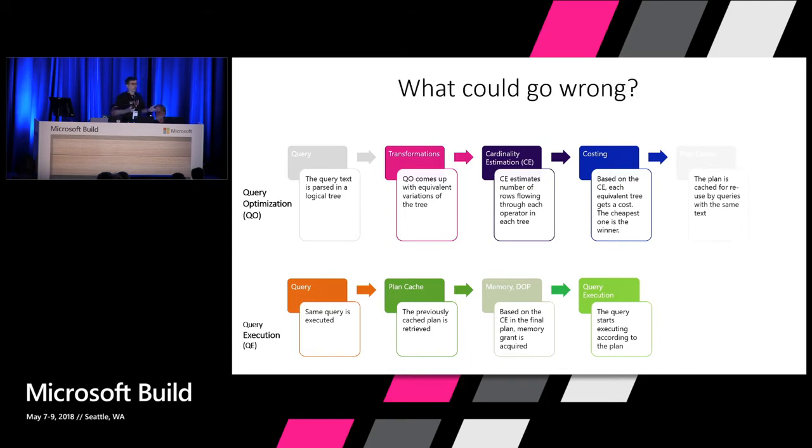Now, what can go wrong? All right. Well, what if I get the estimate wrong? So select star from orders where product ID equals 10, and I estimate 1 row, but I got 1,000,000 rows. Prior to adaptive query processing, it's tough. You have this plan that's cached. If I have a bad estimate, this is what we're going to use to do the end-to-end estimation. So we're not going to change our assumptions. We're still going to use the 1-row assumptions through the end of the execution, and if performance suffers, so be it. All right, we don't have any mechanisms leading up to 2017 that allowed us to adapt.